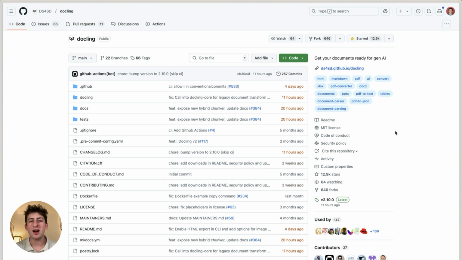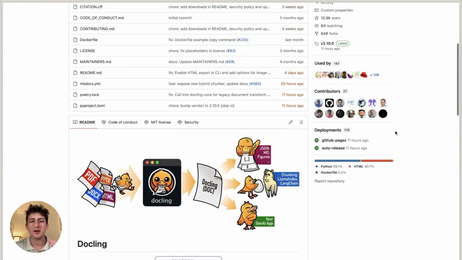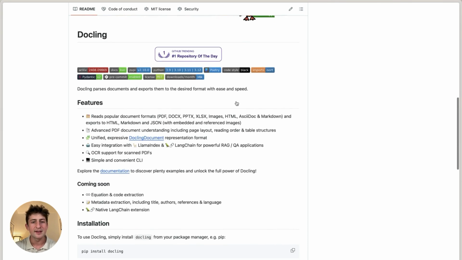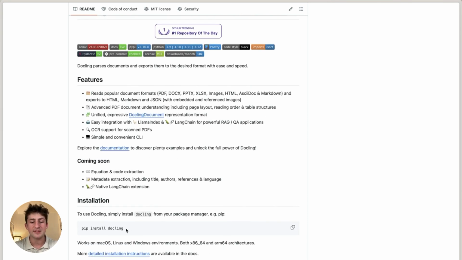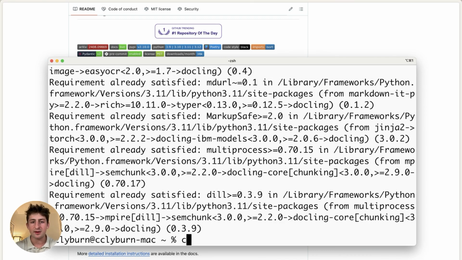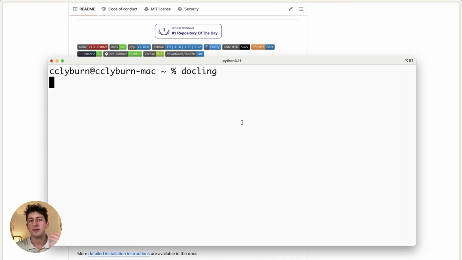So we're here at the Docling repository on GitHub where we can learn more about the project, which essentially allows us to take PDFs, PowerPoint, DocX, and other formats and convert this to a standardized Docling document representation to then export into JSON or Markdown to chunk it and use it with a RAG application or integrate it into your generative AI application as well. So what we're going to do is use the pip install Docling to actually install the CLI. And I've already got it installed, so just like that, we can start using it from the command line.